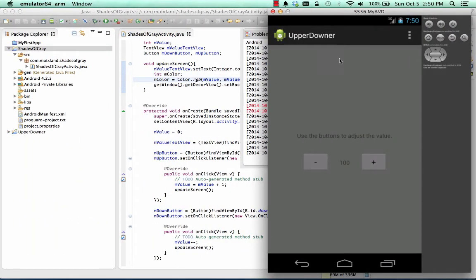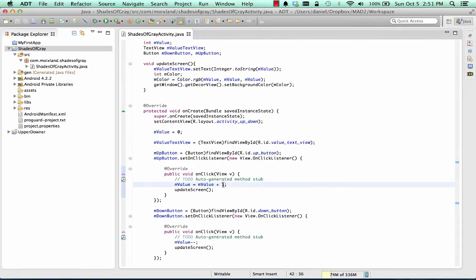Now, a couple of touching, or features to add onto this. We might say that instead of being called UpperDowner, we wanted this to be called 255 Shades of Gray. And to make this a little more usable, why don't we make it add 10 at a time instead, or maybe 5 or 10 at a time, instead of 1 at a time. So a couple of easy tweaks. Here we can make it add 5 at a time and subtract 5 at a time. Minus equal 5 is the shorthand for that.